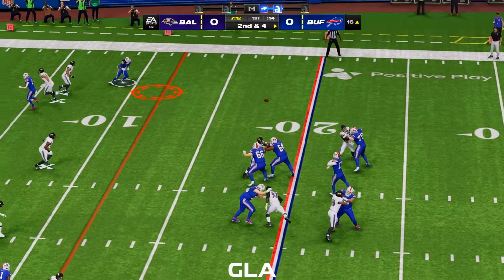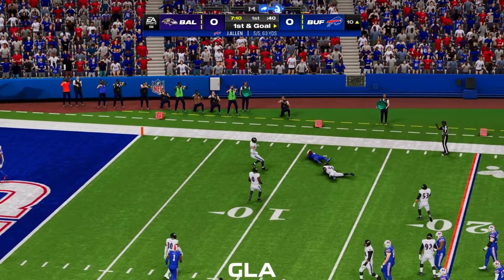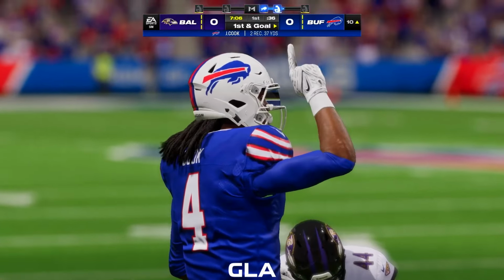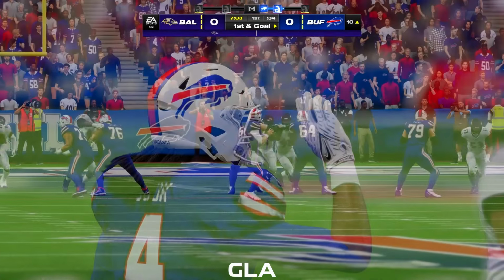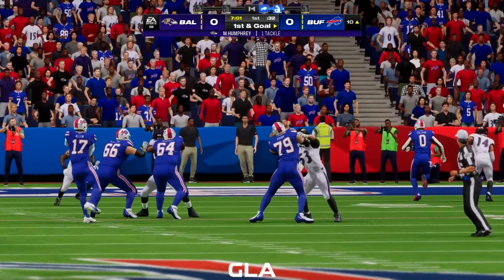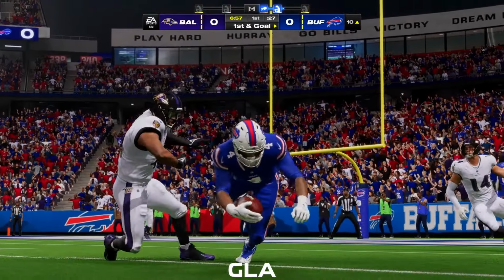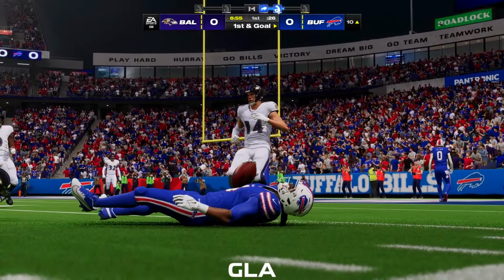Here's Allen to throw it. And complete right side to Cook. And the Bills are going to have a first and goal as the tackle made at the 10-yard line. Well, no question, this is exactly how they wanted to start this football game. And nice pass there. Now they're set up beautifully, Charles, to finish this off with a touchdown.